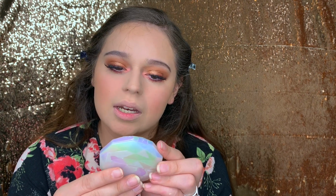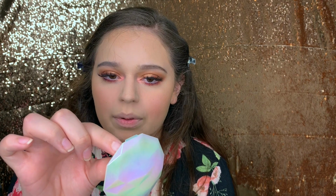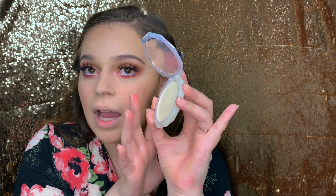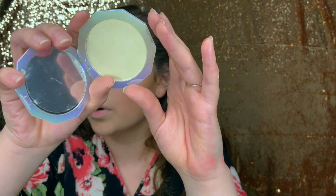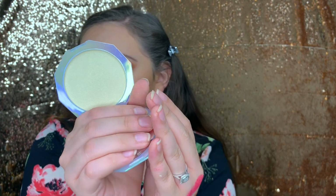This one is in the color Mercury and comes with a little plastic cover. I think I'm going to leave that on there, but I think this is the lightest of his highlighters. I think he has three or four, but it's super pretty. Super pretty. Let me see if I can swatch it for you guys.